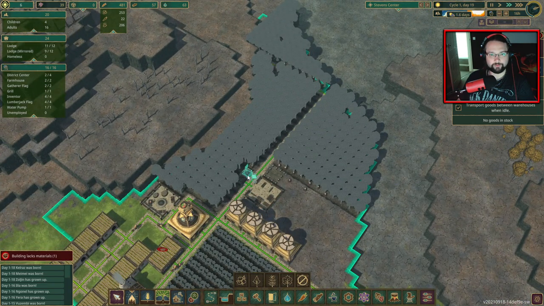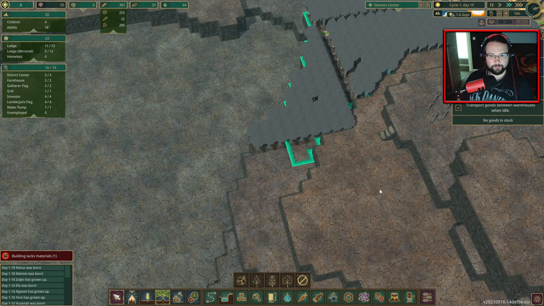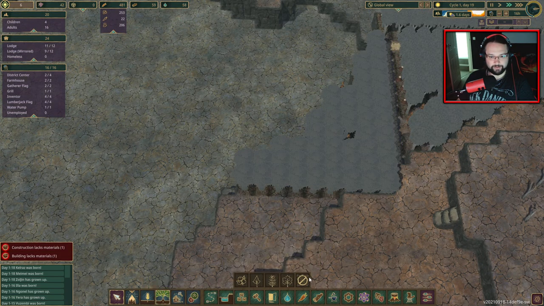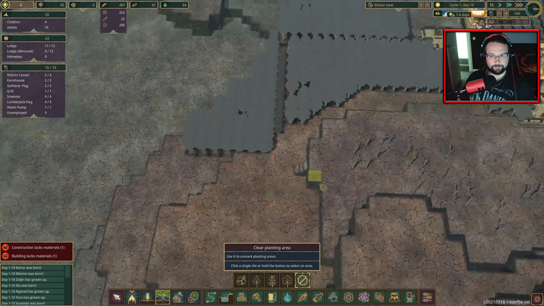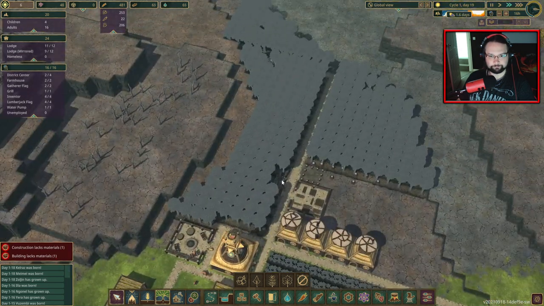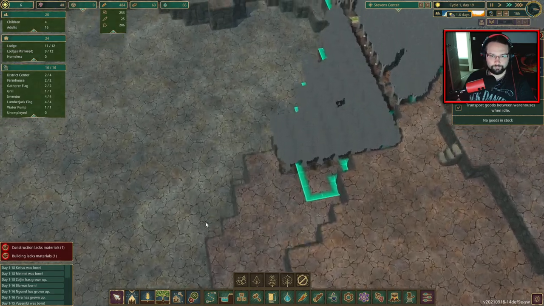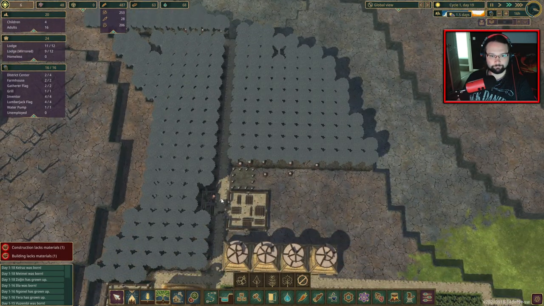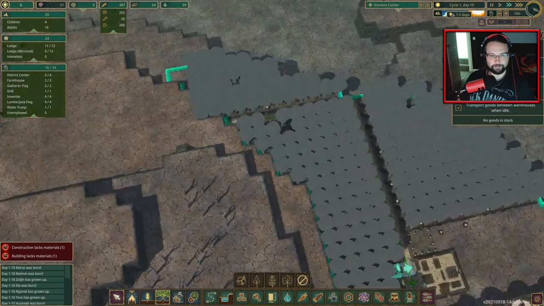Will these woodcutters reach that far? Not quite. These two right here, they won't be able to reach. That better? Need to chop the next row off as well. Whoop! Clicked on a dude.